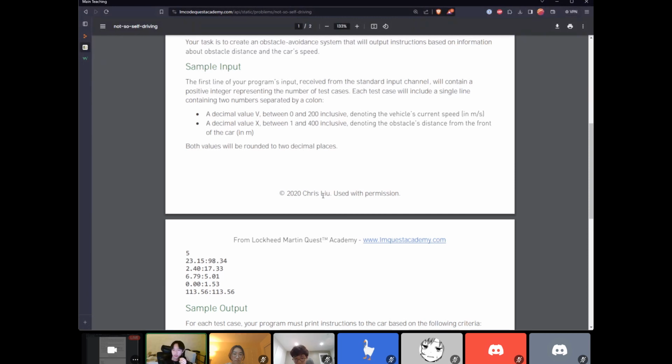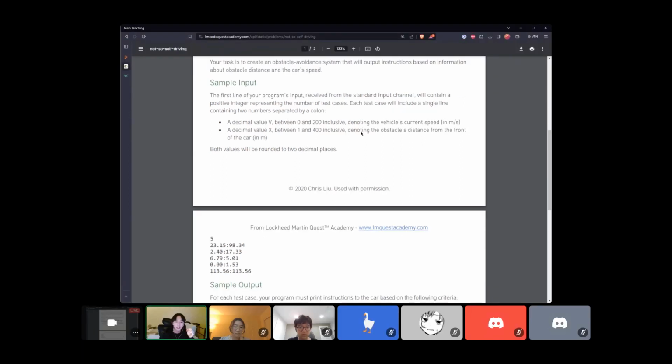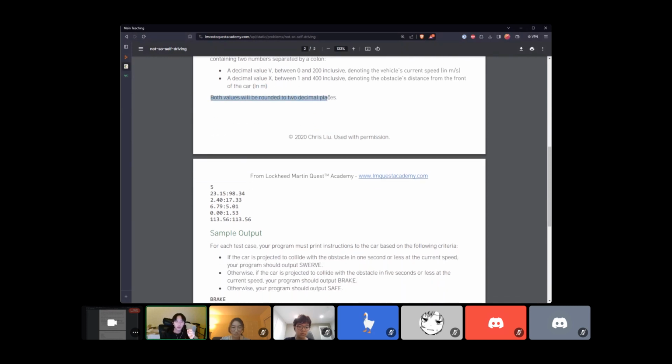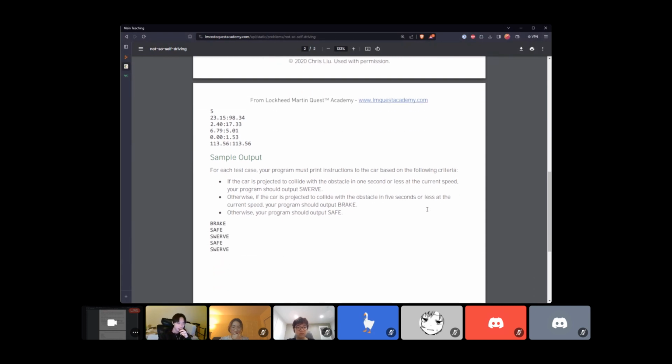It will come up a lot during your coding, so just keep that in mind. It denotes the obstacle's distance from the front of the car in meters. Those values will be rounded to 2 decimal places, so it will always be 2 decimal places. Even 0 will be included as 0.00 because it's 2 decimal places.